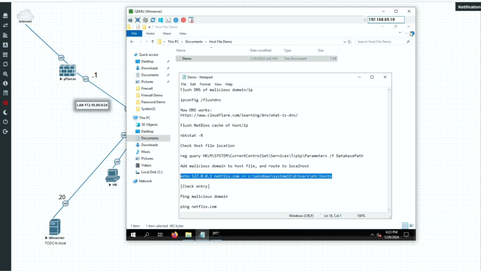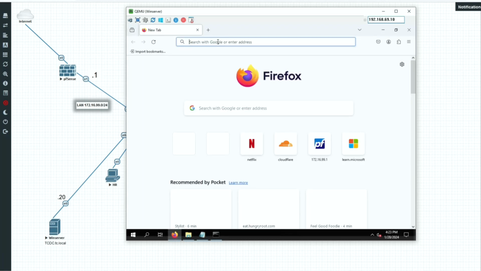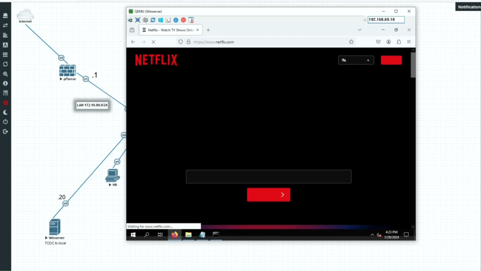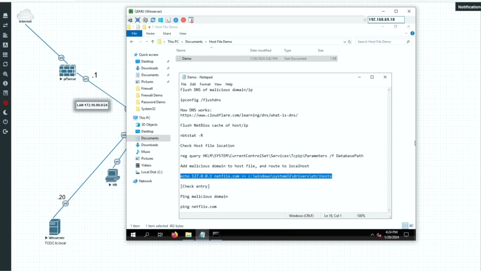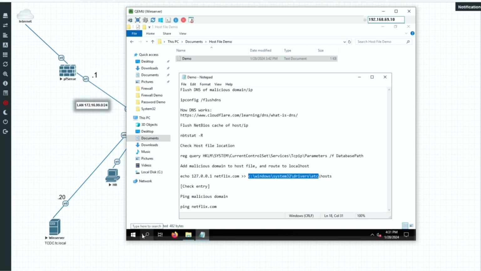I'm going to close the browser, reopen it, and now let's try that again. Yeah, that shouldn't be happening, so let's figure that out. Okay, so I also had to add an entry for www.netflix.com. That's why it still worked.